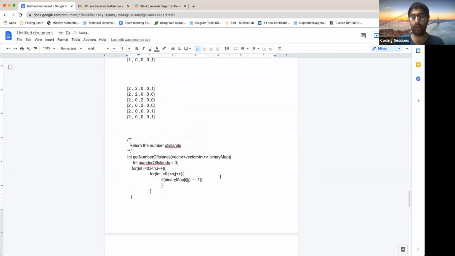Yeah, so something similar. If we find a one, that means we have found the start of an island, and what we can do is just increment this.